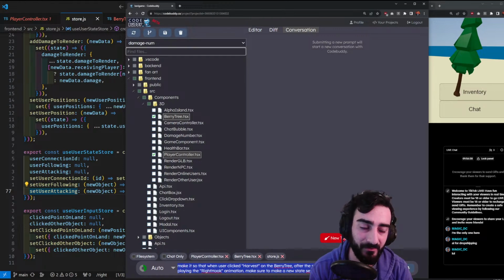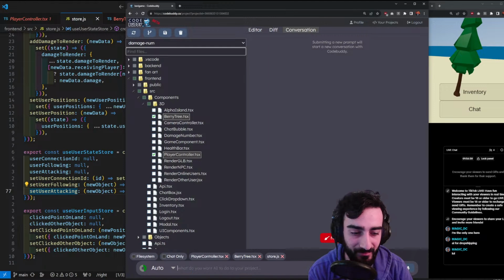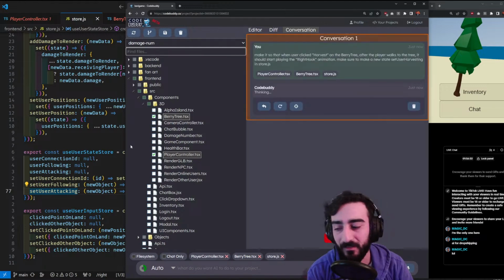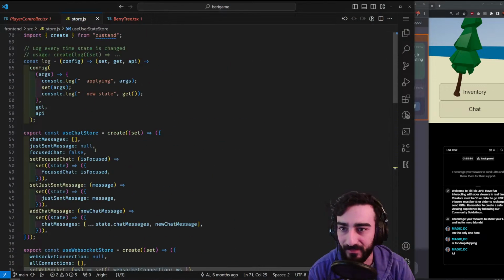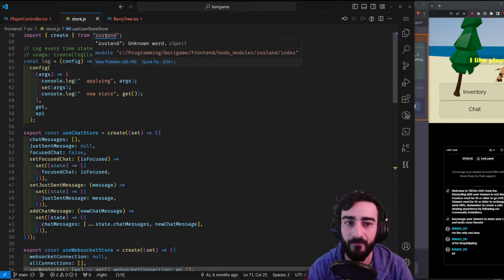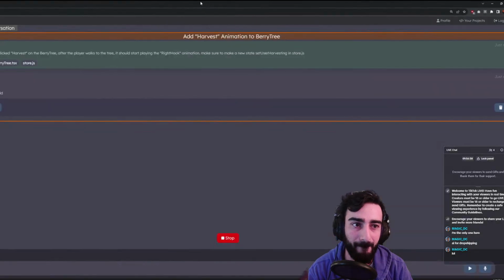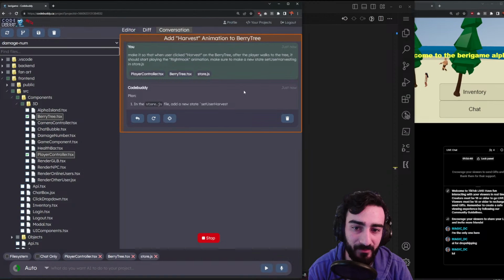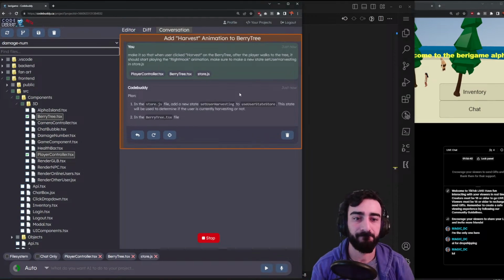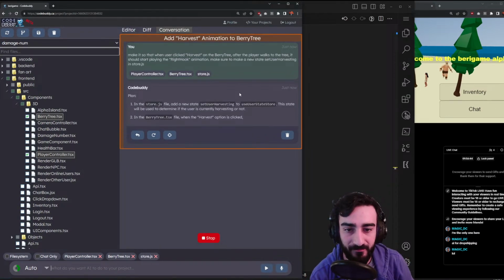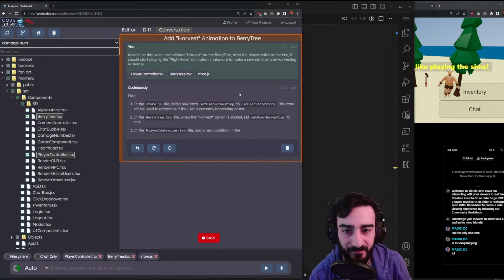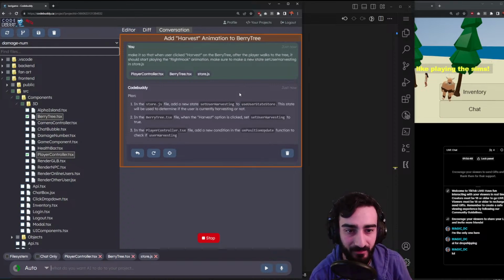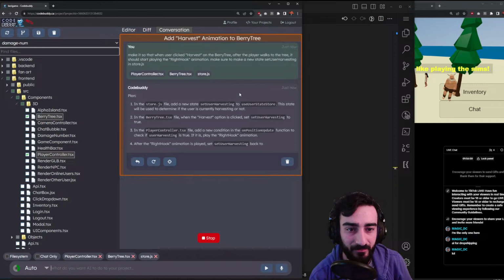I don't know if it knows about Zustand. I'm using this state library called Zustand, and it's not too commonly used, but we'll see.